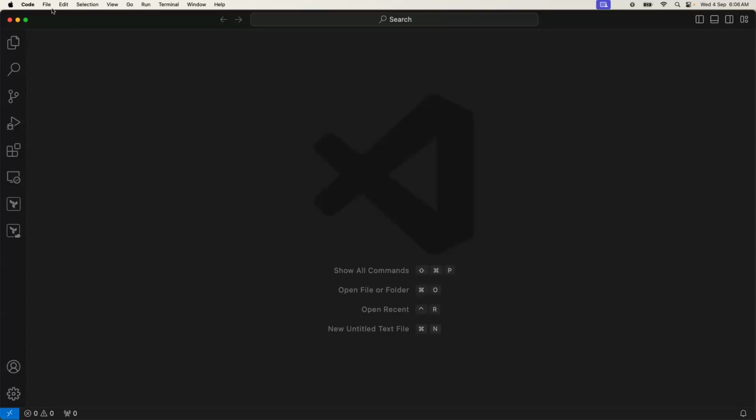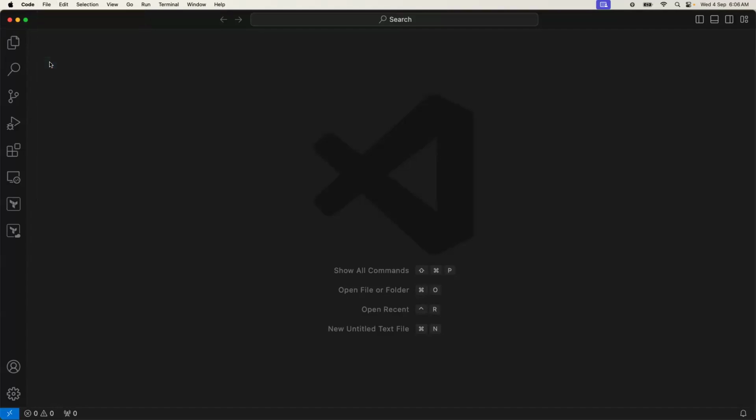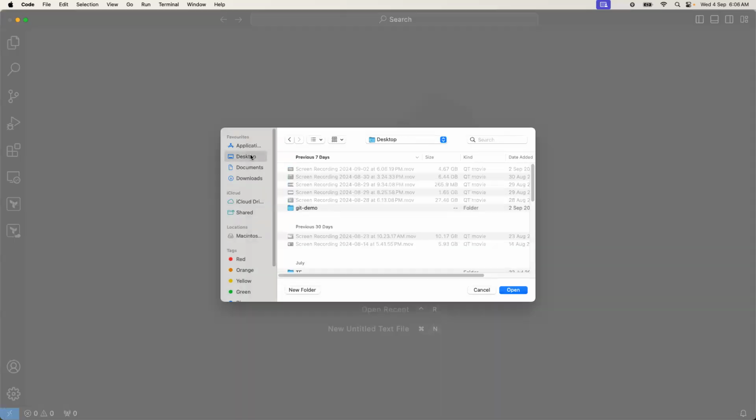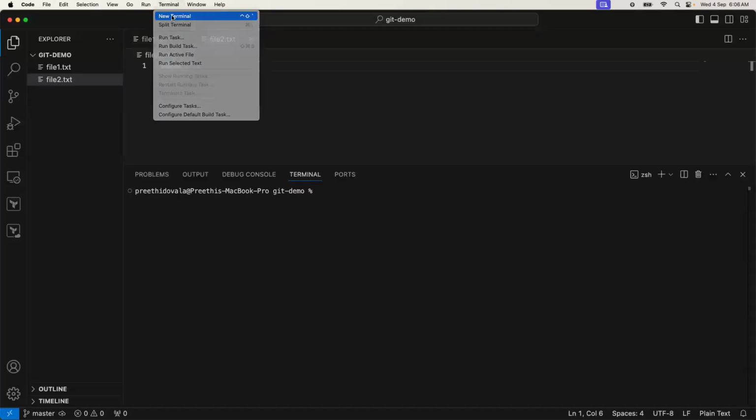So I'm going to open my folder, open my Git project in the VS Code editor. Meanwhile, if you have any questions regarding the hands-on from the previous class, you can go ahead. Any questions? How many of you have completed the hands-on? Any questions from anyone?